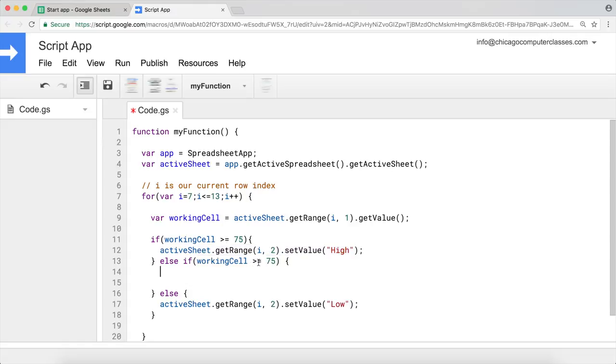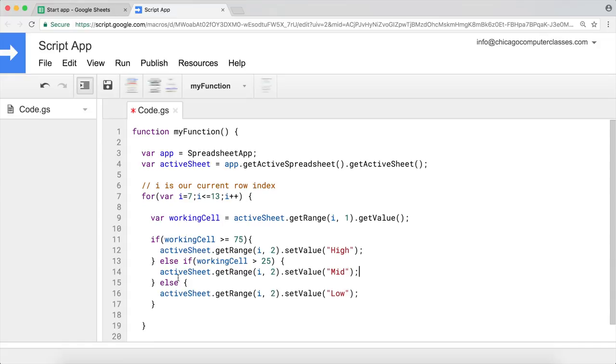Then if that is greater than 25, so let's not include 25 in this case. So it's above 25, we're going to include it in our mid bracket. So mid, and finally we can do, if it doesn't match this as well, then let's just for everybody else assign low.